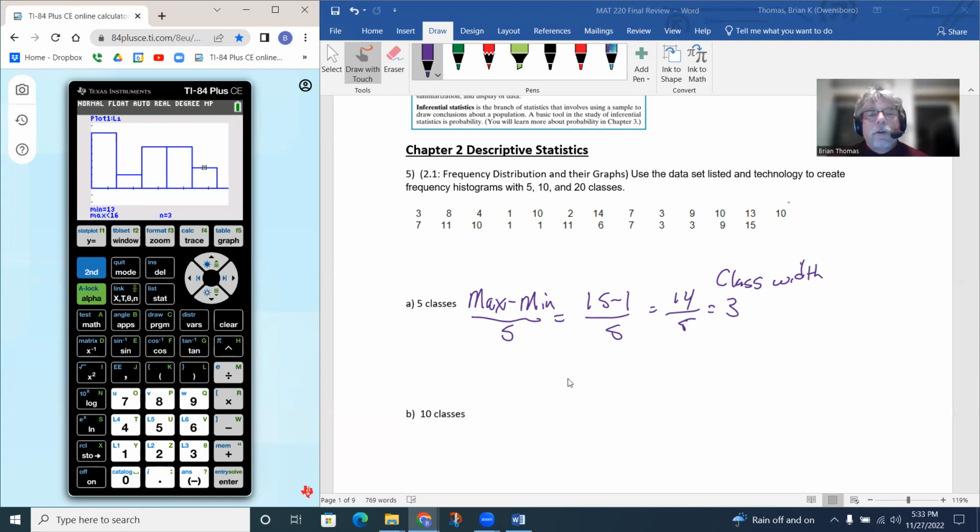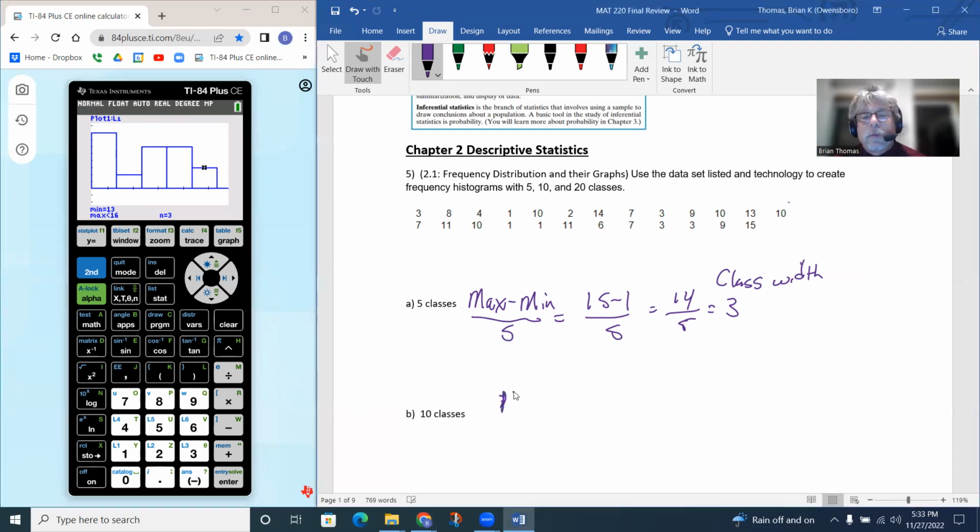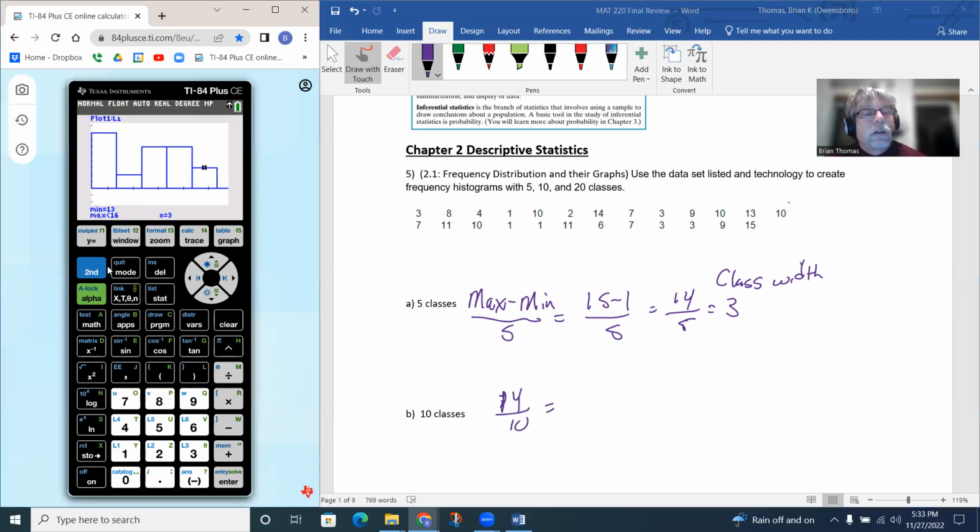So anyway, if I want to create a histogram now with 10 classes, it's going to be the max minus the min, so it's still going to be 14. But this time we're going to divide by 10. So if I hit second, quit, 14 divided by 10, then equals, that gives me 1.4.